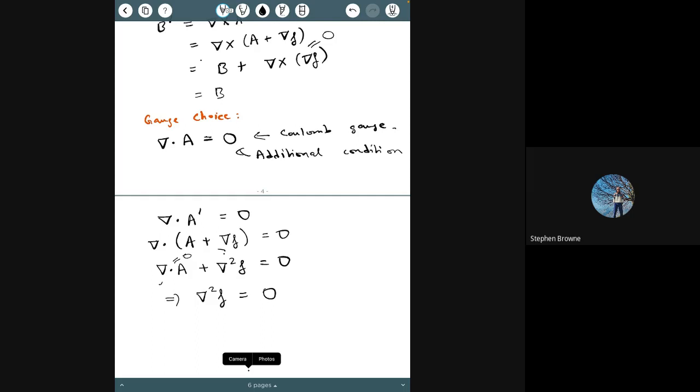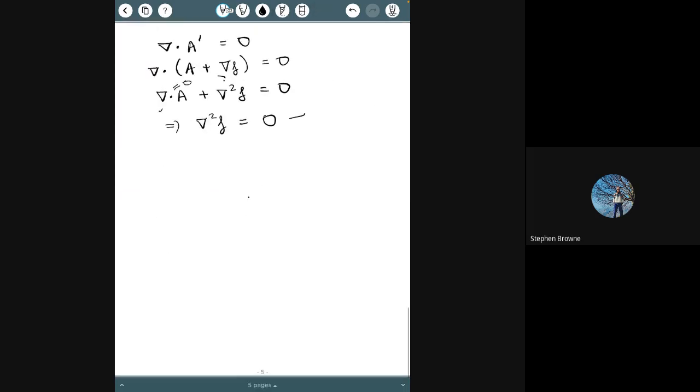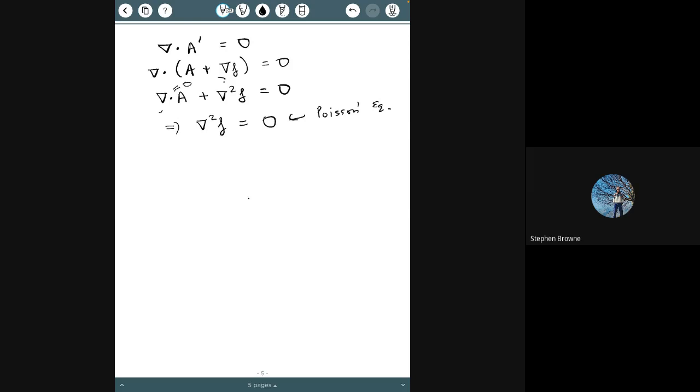This looks like a special case of Poisson's equation. Do you remember? This is a very famous differential equation. So you have a set of solutions for the function f. It gives you a class of functions, imposing the fact that the divergence of A is 0. But there is still some freedom in this because, like I said, it's a class of functions. It's not a unique function.